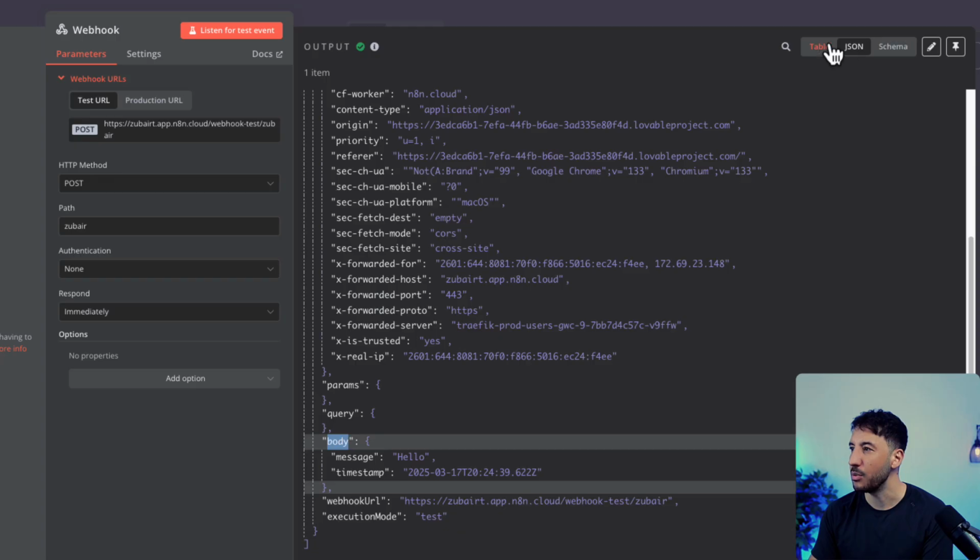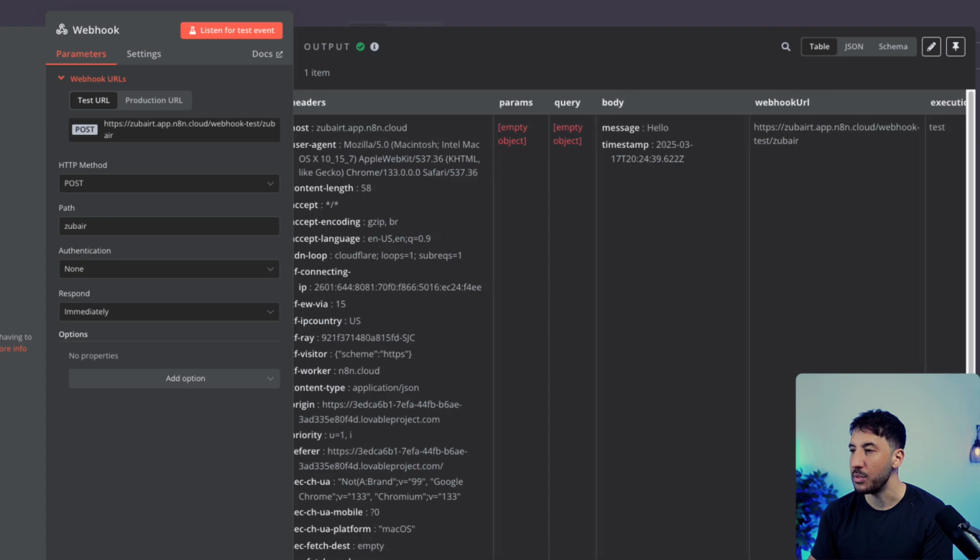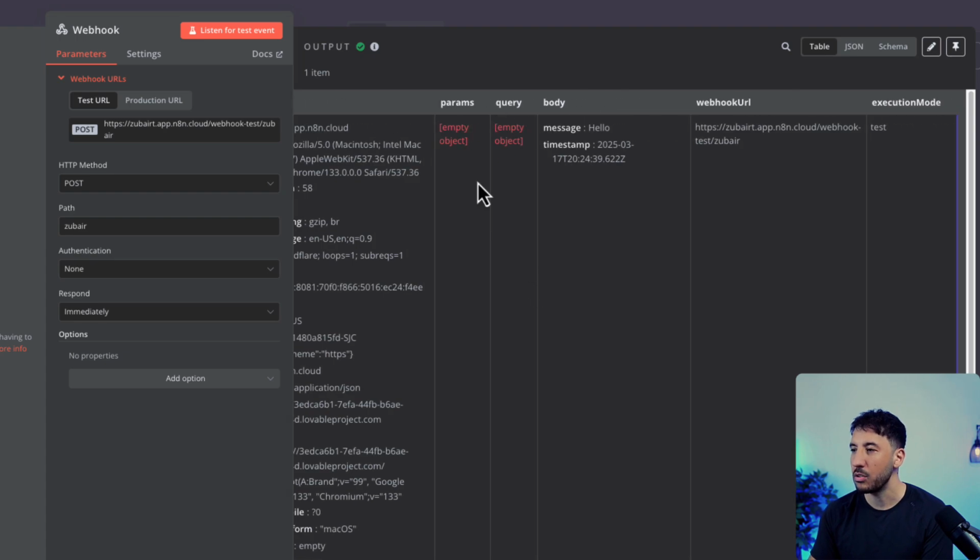If I go to table view here, you have all these headers that come in as standard. The parameters and query are empty, obviously, because we didn't send anything. This shows you the body. All of the information that's coming in from the front end, from lovable.dev, is going to sit in the body of your parameter.